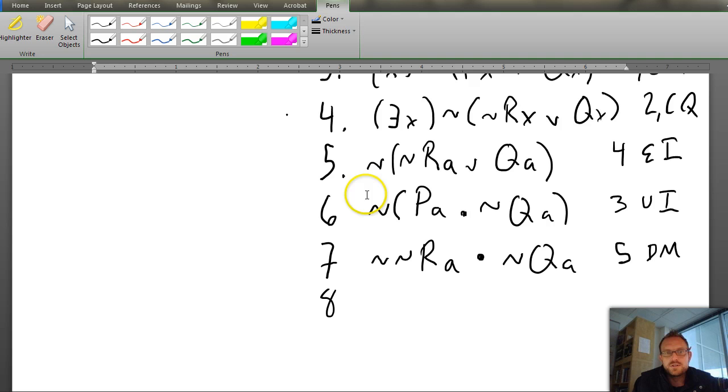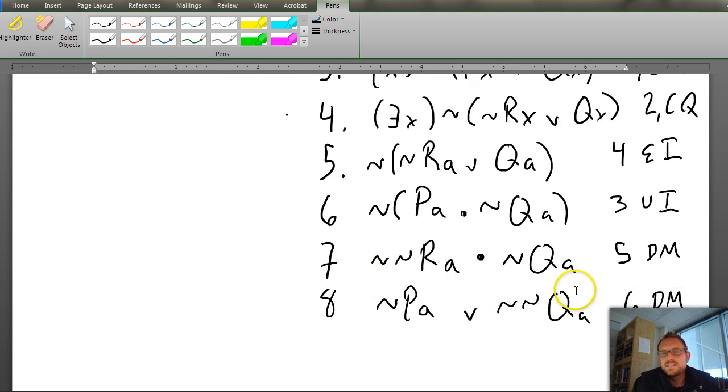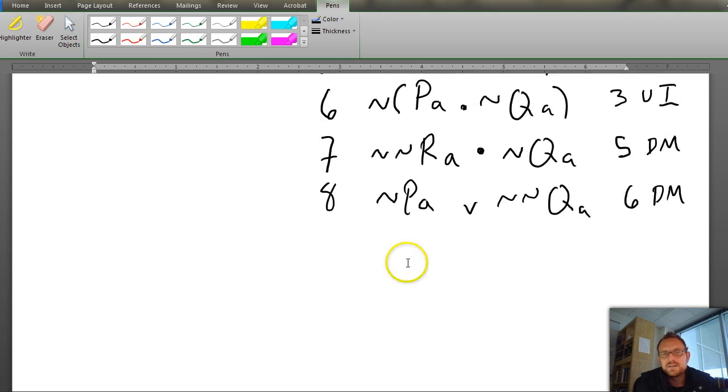Line 8, let's do a De Morgan's on line 6. So that's going to be not PA or not QA. And that is line 6, De Morgan's. You can see I have these double negations, so we've got to get rid of those too.